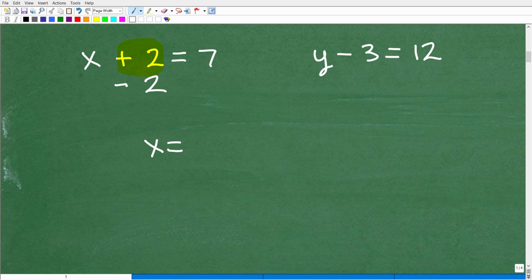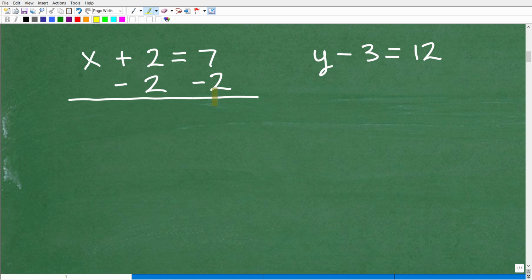But again, remember, in algebra, whatever I do to one side of the equation, I have to do it equally to the other side. So I have to subtract 2 from both sides of the equation. So when we're studying algebra, you want to use kind of a column format like this. Then we put a little line like so. There's a couple other formats that you can use, but I want to encourage you to stick with what I'm teaching you here if you're really serious about mastering algebra.